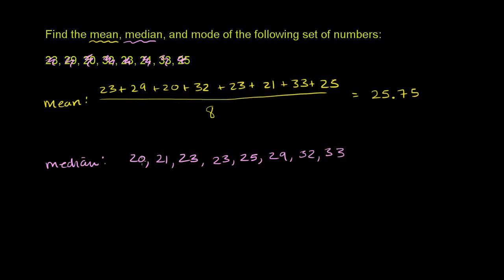So what's the middle number now that we've ordered it? So we have 1, 2, 3, 4, 5, 6, 7, 8 numbers. We already knew that. And so there's actually going to be two middles. If you have an even number, there's actually two numbers that qualify for close to the middle. And to actually get the median, we're going to average them. So 23 will be one of them. That by itself can't be the median because there's 3 less than it and 4 greater than it. And 25 by itself can't be the median because there's 3 larger than it and 4 less than it. So what we do is we take the mean of these two numbers and we pick that as the median. So if you take 23 plus 25 divided by 2, that's 48 over 2, which is equal to 24. So even though 24 isn't one of these numbers, the median is 24.